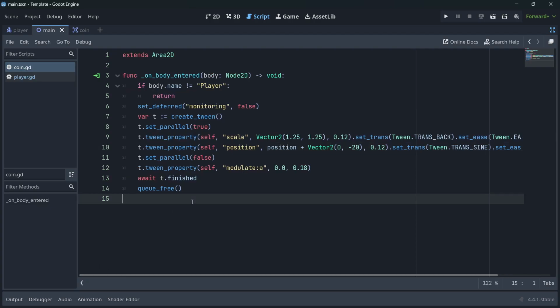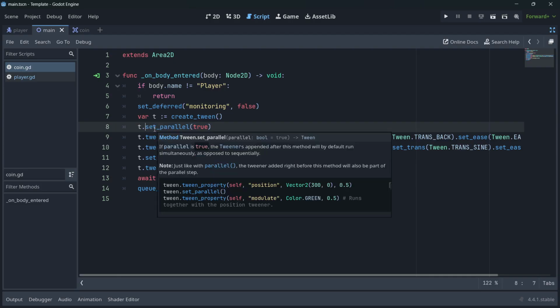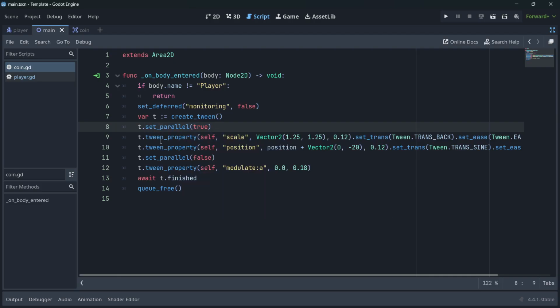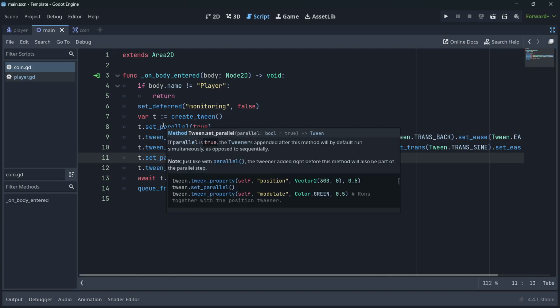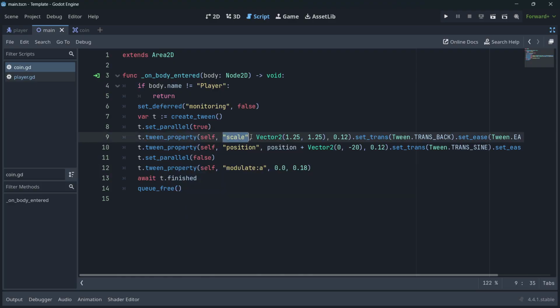But here it is. So just to explain a little bit the code, what it's doing is that first of all, in order to create a tween, you create the tween instance. In this case, this is stored in the t variable, and here we use the create tween function, which is a built-in function. Then the first thing that is done here is a set parallel, and what this does is that it allows the tweens that we set to run at the exact same time. If this is set to false, they are placed sequentially. For example, first it's gonna be scaled, then it's gonna change the position, and then it's gonna change the modulate. But in this case, all these things are gonna be done at the same time, okay?